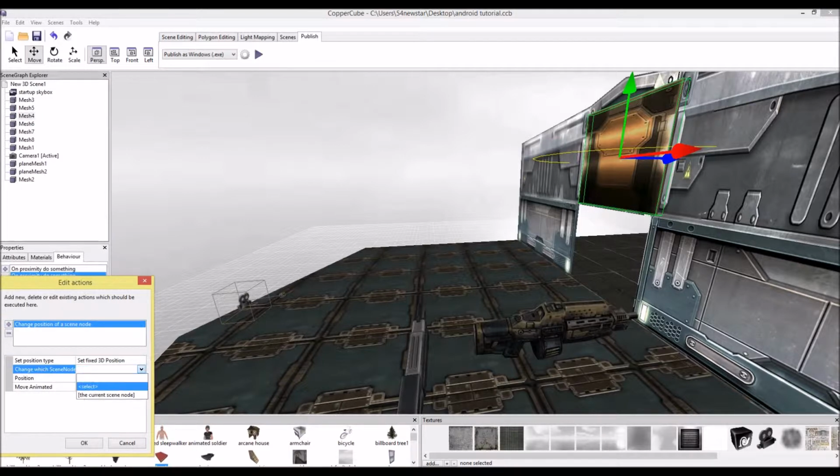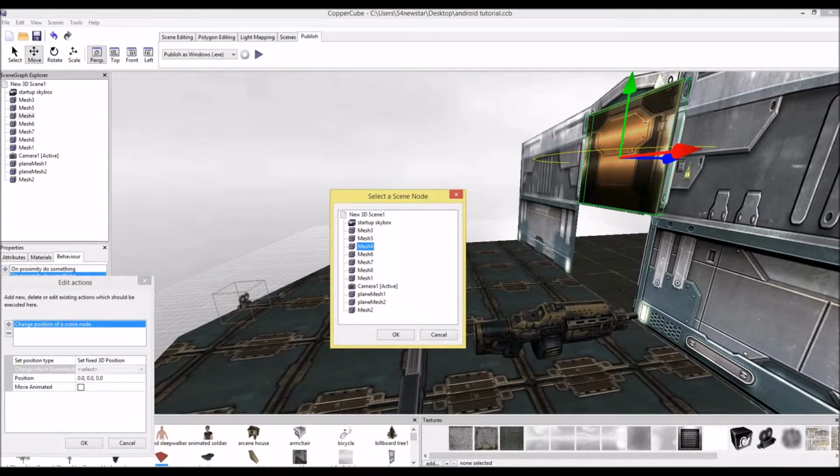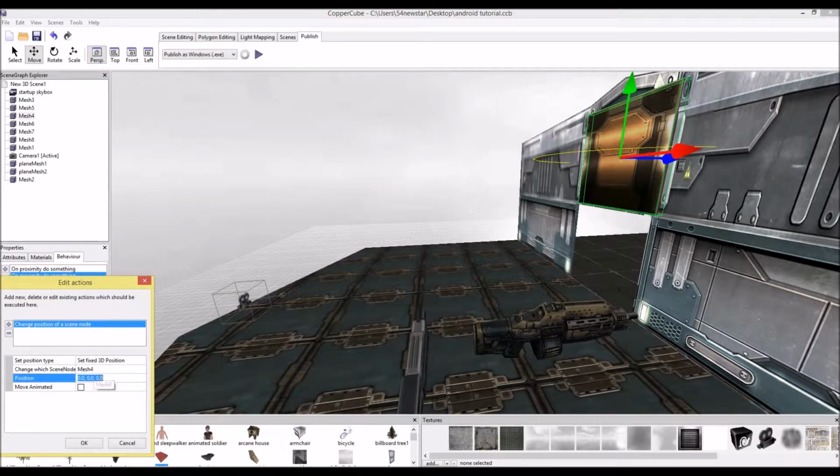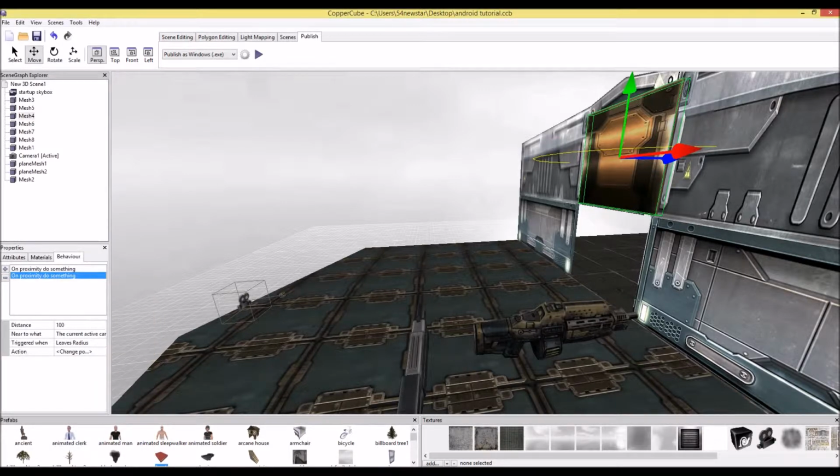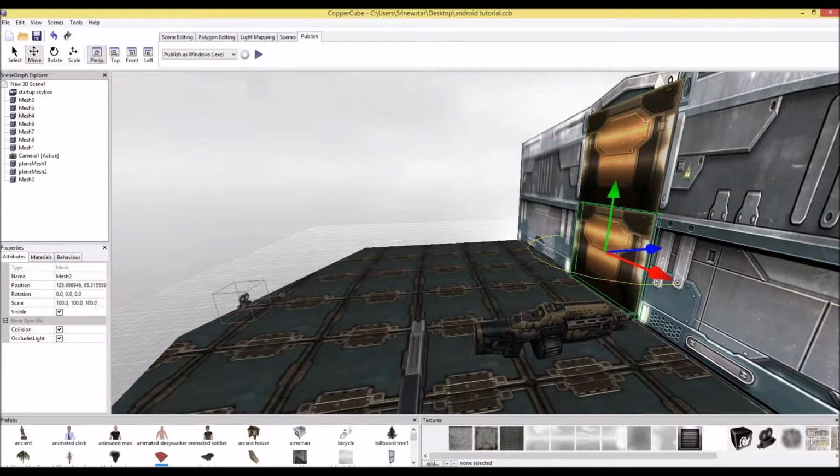There we go, that one's good. Mesh 4. Now, using the previous coordinates, we're going to paste those there so it knows where to go back. Move is going to be animated. Now what we're going to do is move this back to its previous area.